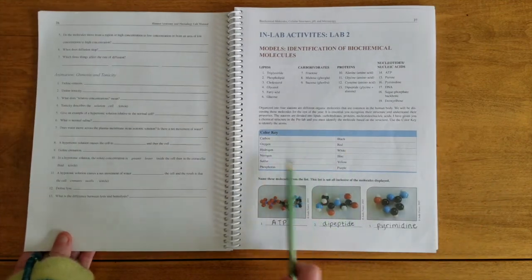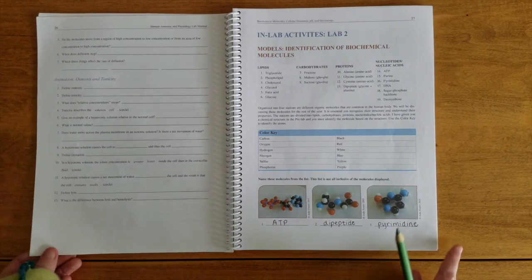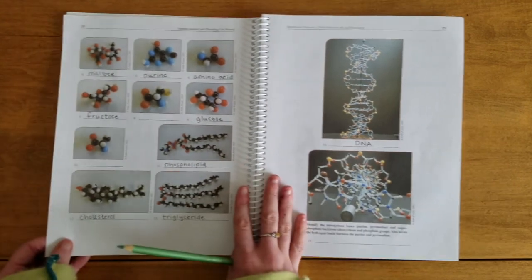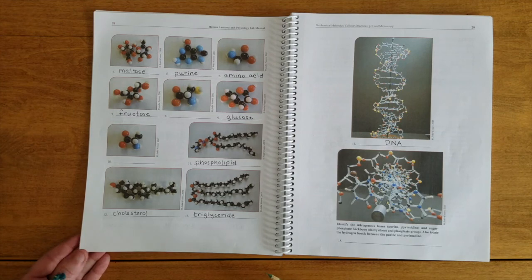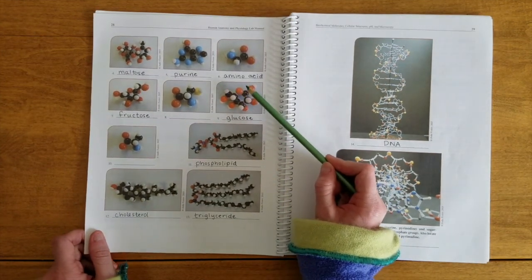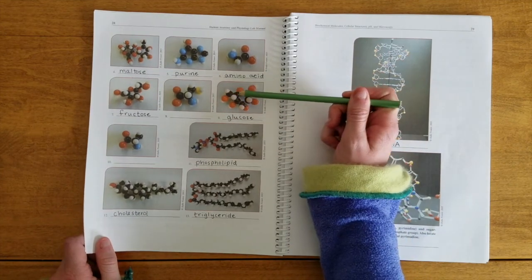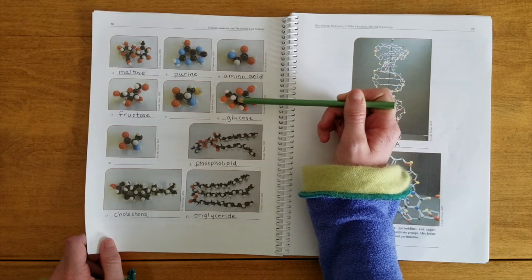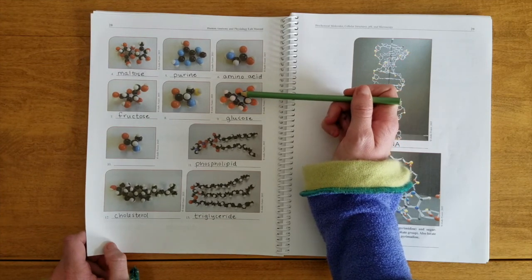So pay attention to our color key over here. Notice that our carbons are in black. So these can be a little bit tricky, but just count carefully and you can do it. So I see a ring structure over here. So let's count out the carbons, the black balls. So I see 1, 2, 3, 4, 5, and 6. Notice the ring shape here. So 5 of those carbons were in the ring, which tells me that this must be glucose.